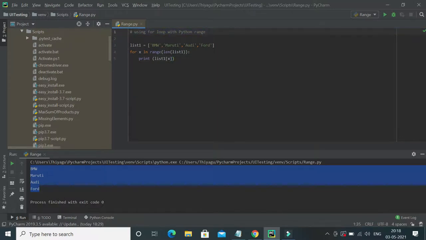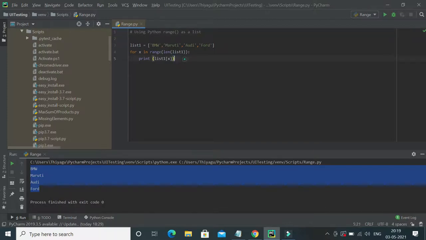So this is one way, and another way is, if you want to print a list using a Python range, we can use this method: using Python range as a list.